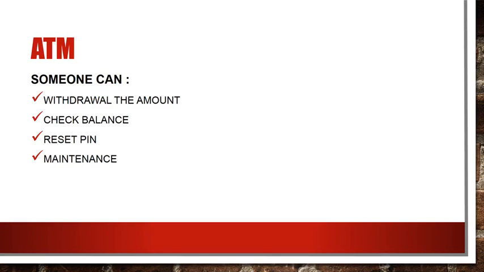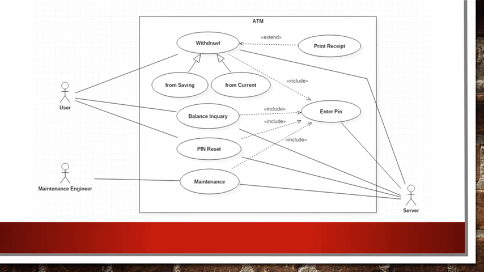Next one is extend. There are two use cases, one is fill form and another is get help. This fill form use case needs get help. Here there comes a dependency relationship between use cases. Therefore, get help depends on fill form. The relation is said to be extend, represented with angle brackets, extend. Similarly, book ticket and feedback. Feedback depends on book ticket.